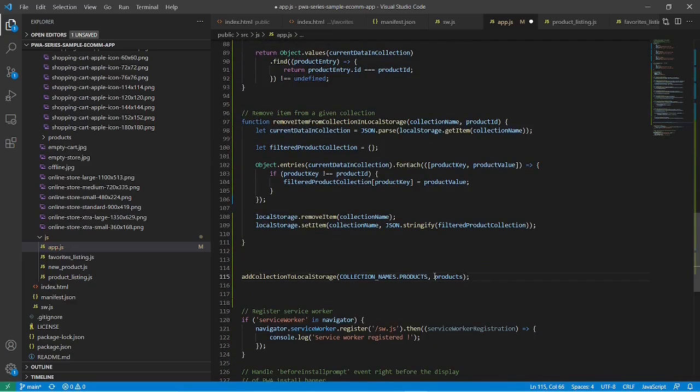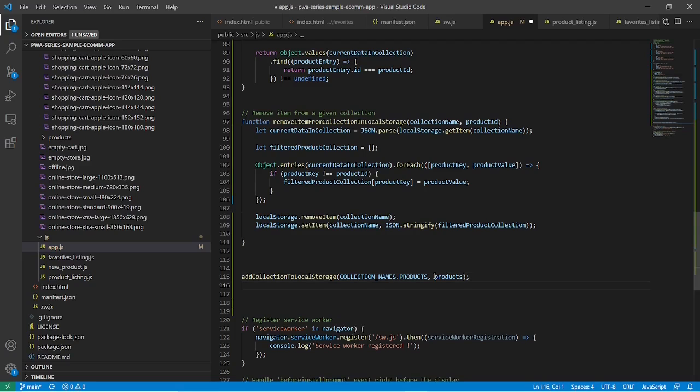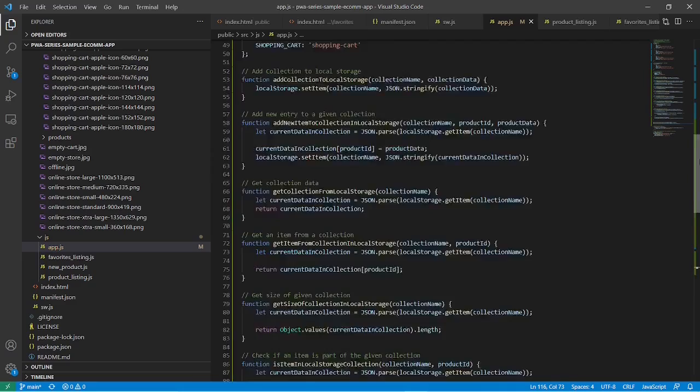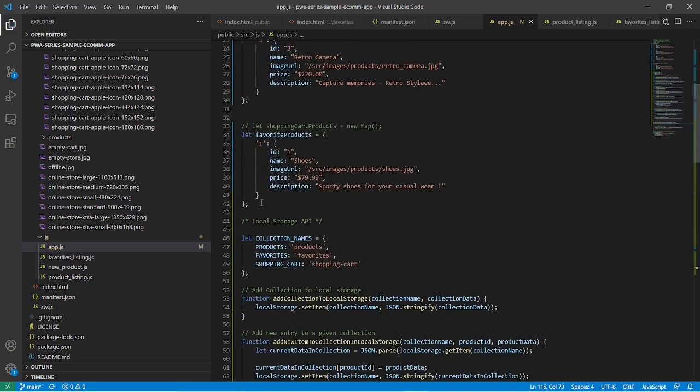That should initialize the local storage with this products collection. Same way we do that for the favorites as well. Just copy paste that and change the input. Instead of products, we'll have favorites, and instead of this products object, we'll have favorite products. That is the object with the initial data for the favorites.